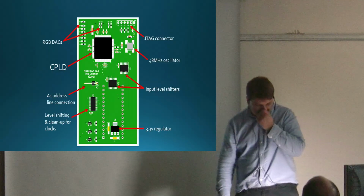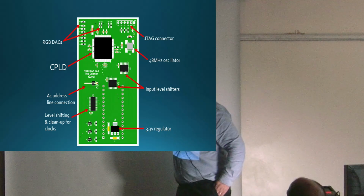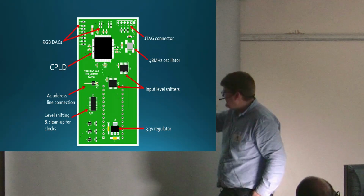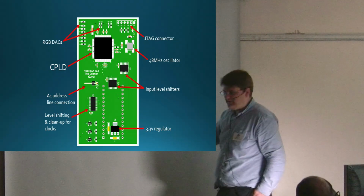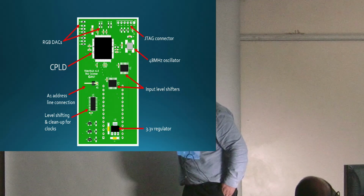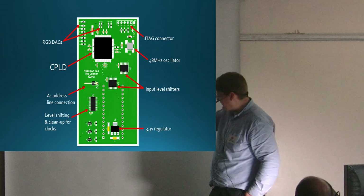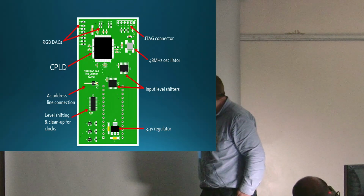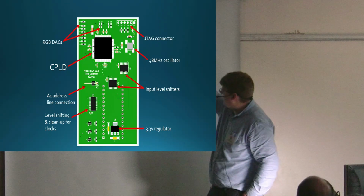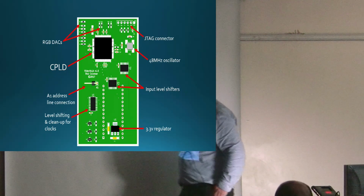This is the board, just to illustrate that this top third of the board is the CPLD, the oscillator, and the digital-to-analog conversion that does the colours. The other two thirds are really interfacing with the BBC. These are the level shifters that do the 5 volt to 3.3 volts. This is a Schmitt trigger inverter, which does level shifting and cleans up the clocks a bit, to make sure they're nice and sharp. There's a 3.3 volt regulator, some transistors, and a JTAG connector on the top to program it. But really, this is the thing doing all the work, and all this stuff is just there to support it.